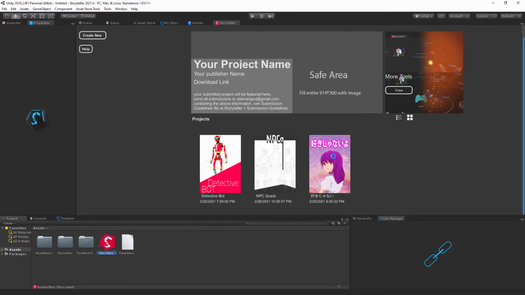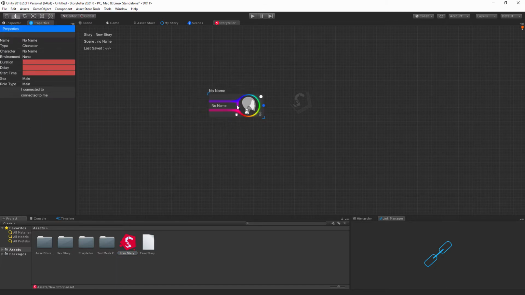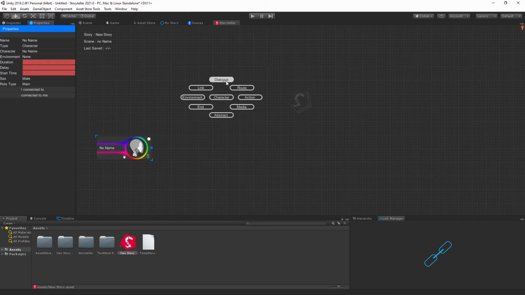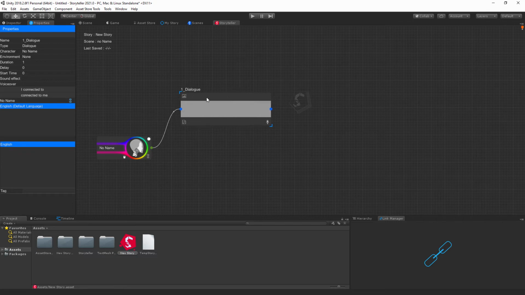And now let's look at some of the other updates that we've added to this. So once this opens up, I'm just going to go ahead and create a couple of nodes here. And again, I'm going to hold on Control and left click. And I can create 9 different types of nodes. I'm going to create a character node, and the story does need a character. And I'm just going to create a dialogue node here. And the first thing I'm going to do is make a mess.